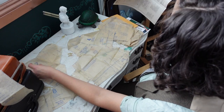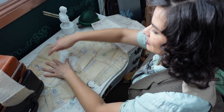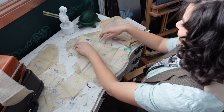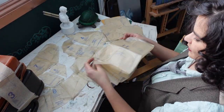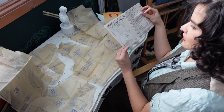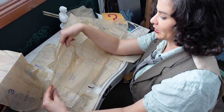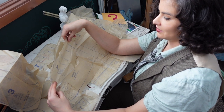This seven piece, if you look at number seven here, it looks like it's missing the C part of it. So you see there's A, B, and then there should be a C part that is cut out. I don't know, things aren't looking good so far. So now we have an idea of what number three is supposed to look like. So it looks like here we have still this bottom piece, which will give us C, because I'm interested in A, B, and C. So this is giving me a little hope here.